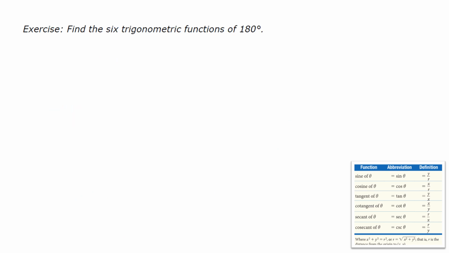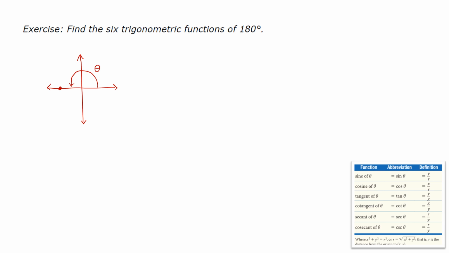All right, now we're asked to find the 6 trigonometric functions of 180 degrees. So we know 180 degrees is a straight angle. Okay. So theta here is 180. All right, it's a complete straight line. And again, just like in the previous problem, we're going to need a point on the terminal side of our 180 degree angle that's drawn in standard position, which it is. So we'll have a point here. We can choose any point on the terminal side.